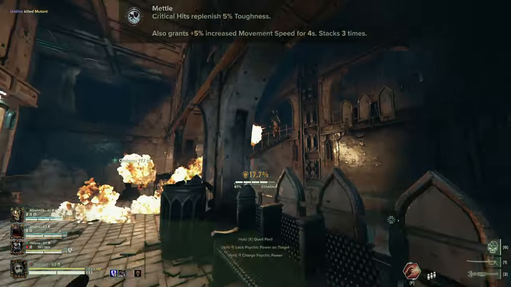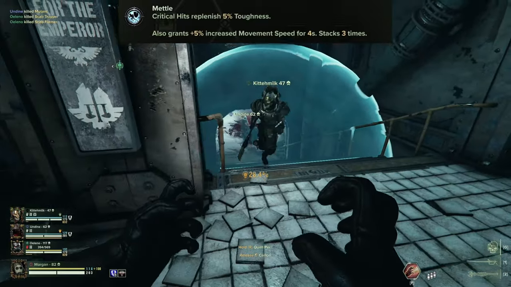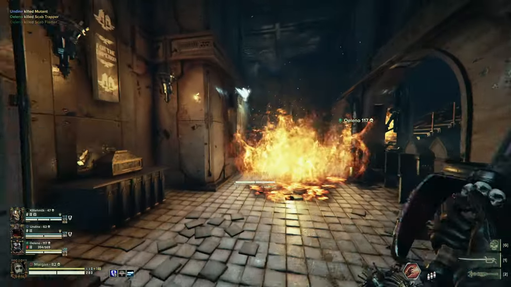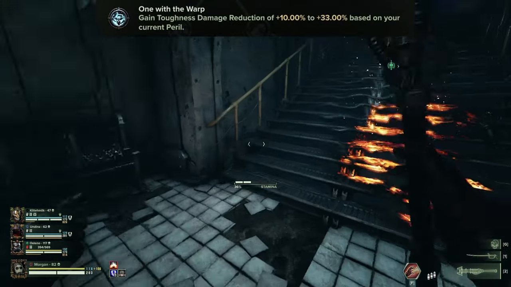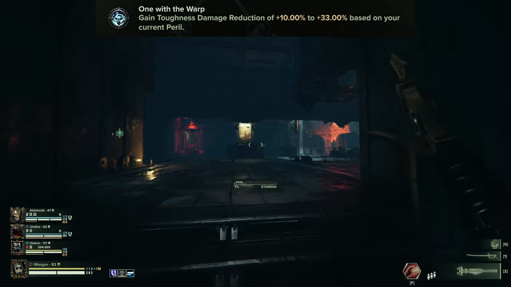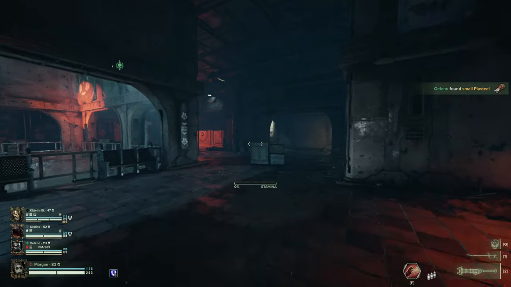I took Metal because any critical hits will replenish 5% of our toughness, and it will increase our movement speed as well. A great way to achieve this is chaining heavy attacks with our sword and simply aiming for the head. One with the Warp will keep our damage reduction high whenever we're pushing our peril to critical numbers. I notice this mostly when we're using our staff, and it's perfect whenever horde encounters start to get overwhelming.